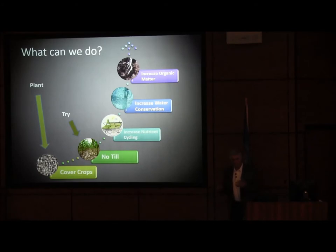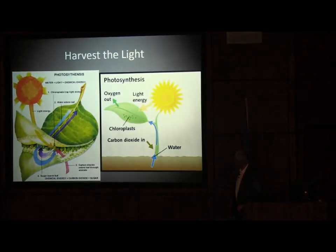And in a corn-soybean rotation, sometimes it's difficult to think, how can you get a cover crop established in that? And one thing that Mike just said, with those oats and the amount of mycorrhiza that oats produced, I think maybe we ought to stop thinking about what we did after harvest in the fall, and maybe start thinking about what we could do in the spring before we plant corn or soybeans. I think we might be missing something there. So we've got a long way to go to understand how to do all these things. And if you've got wheat in the rotation, well, it's kind of easy to plant a cover crop into the wheat stubble, but some of these other things are more difficult.